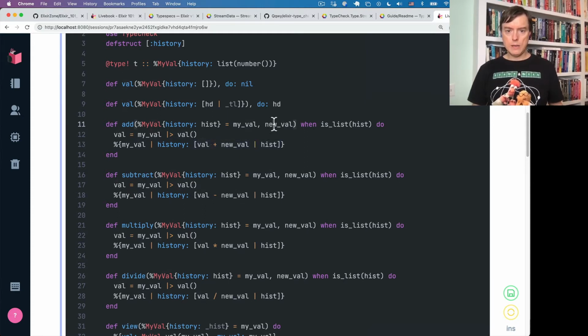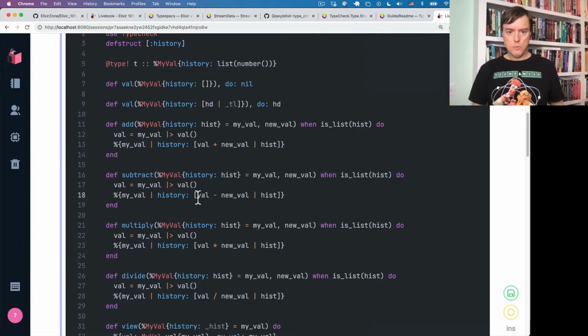New val is the number that we're adding, and val is the head of the existing history. So we're taking the most recent value, which is the head of the list hist, and adding the new val that we want to add in. And we're going to add that to the history, which is a list of numbers.